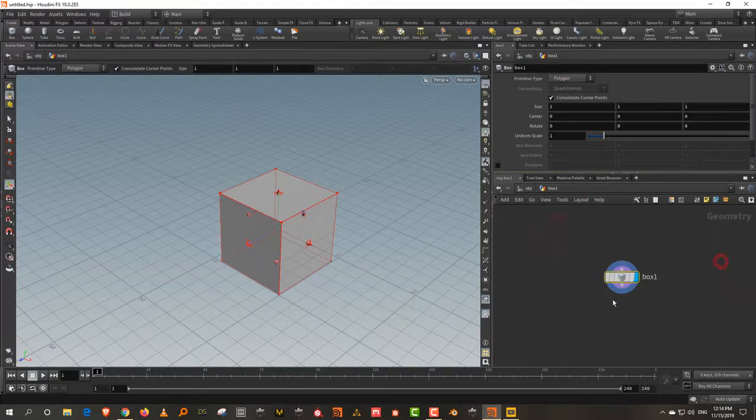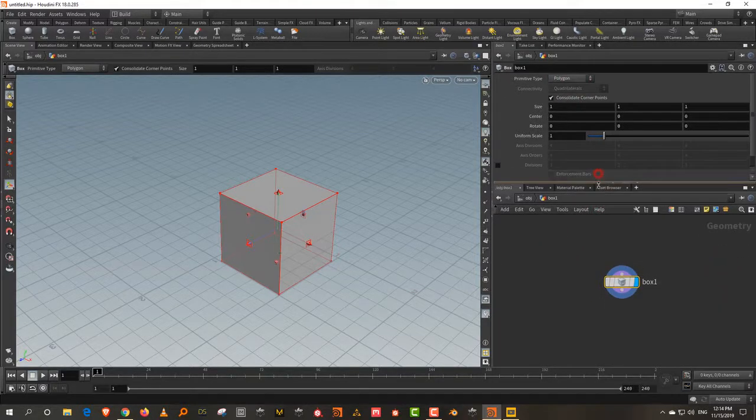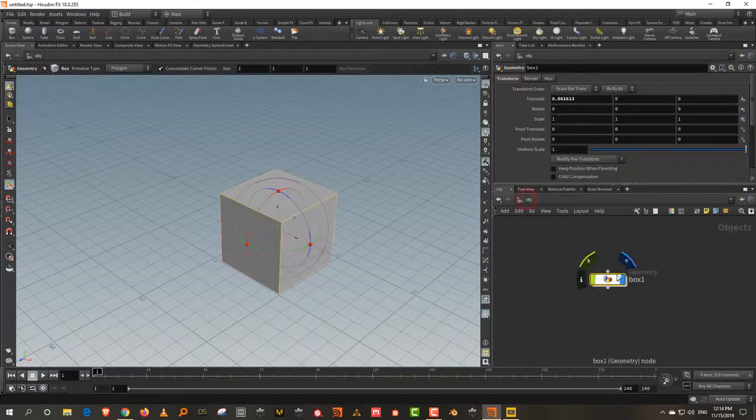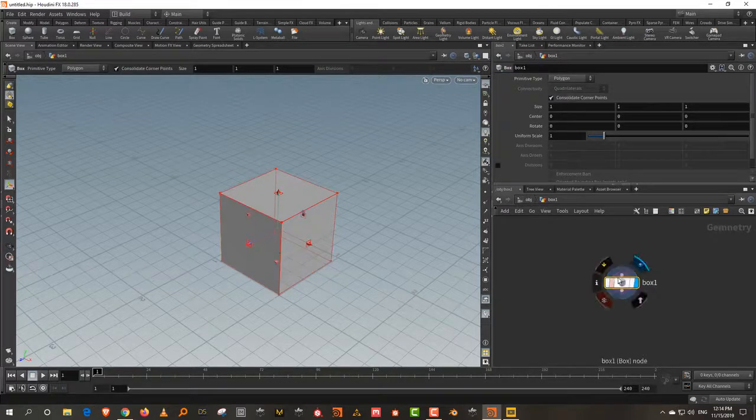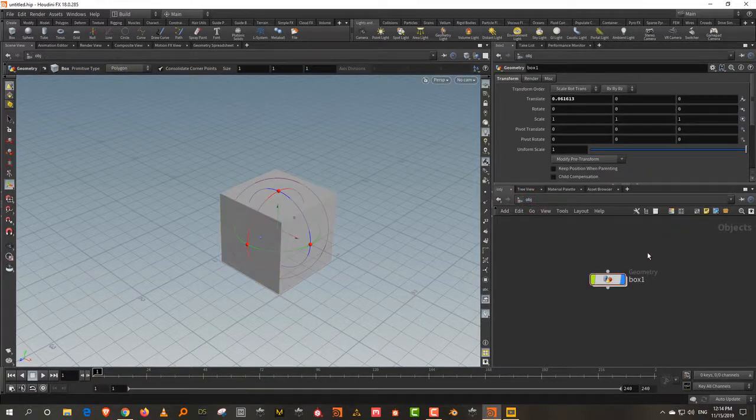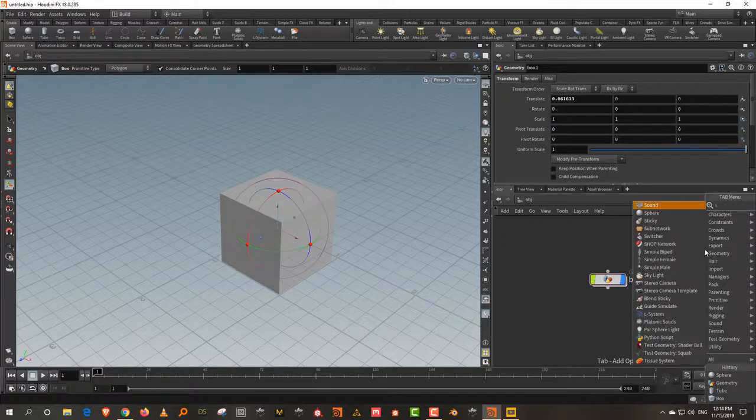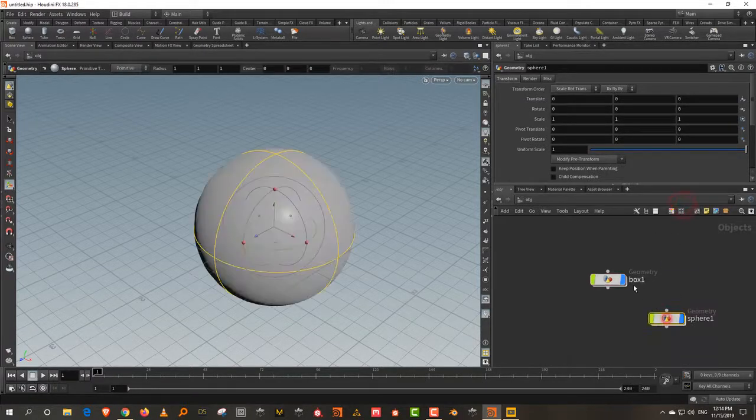Now, before we get into deeper functionality of this, you also have these small circles on top. Okay, like you have them here at object level. And also if you come to geometry level, you have the same circles on top, but at object level, they do something different, and at geometry level, they do something different. So just to do a very simple explanation of it, if I create 2 objects, right, and if I create another sphere, and if I connect them, so connecting is fairly simple.